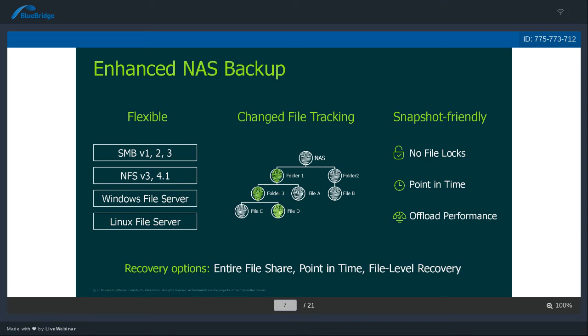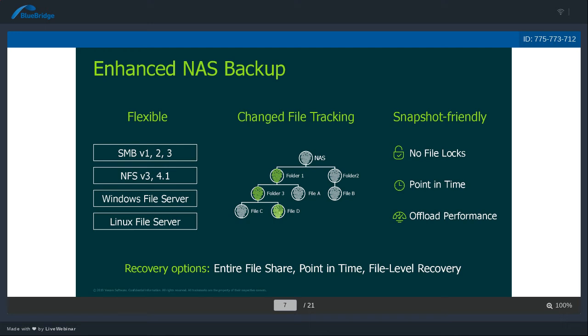So like in this picture, if folder 2 didn't have any changed or new files in this catalog and in its structure, then we just skip that whole part of the NAS. If we notice that in folder 1 the checksum we are comparing with the previous backup is modified, then we go inside and check on the sub level.